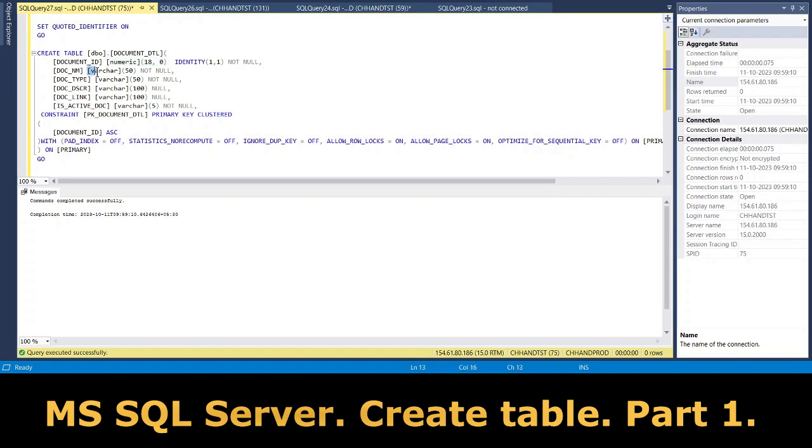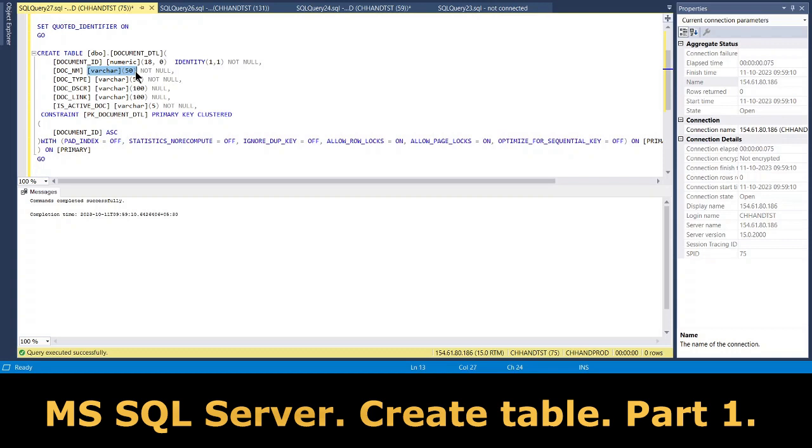Then varchar is the variable character type, so it will store character data. Variable character means, if you write only char, the database will allocate, suppose you are writing character 50. But if you enter a small name, like 5 or 10 characters, it will still allocate 50 characters, and the rest of the 40 bytes will be unused. That is the characteristic of the char data type.